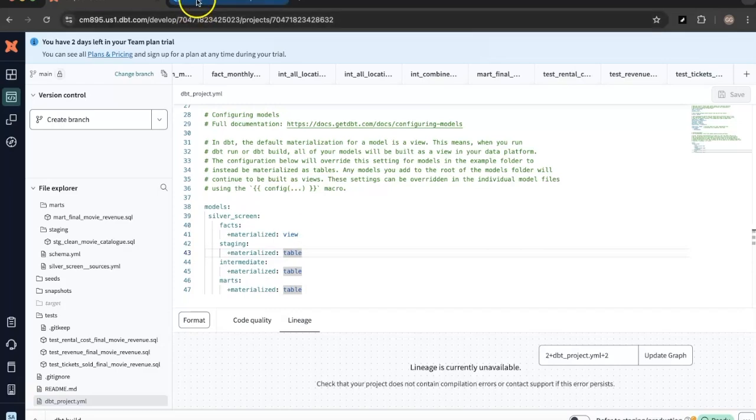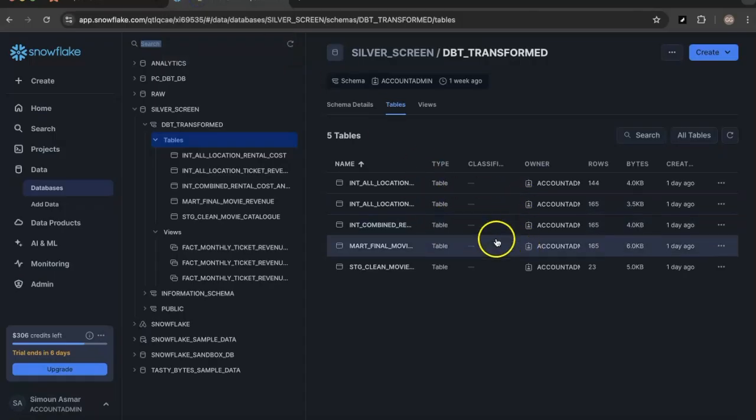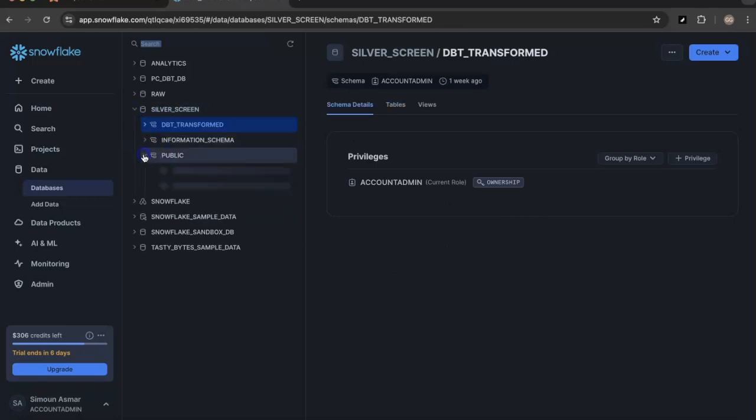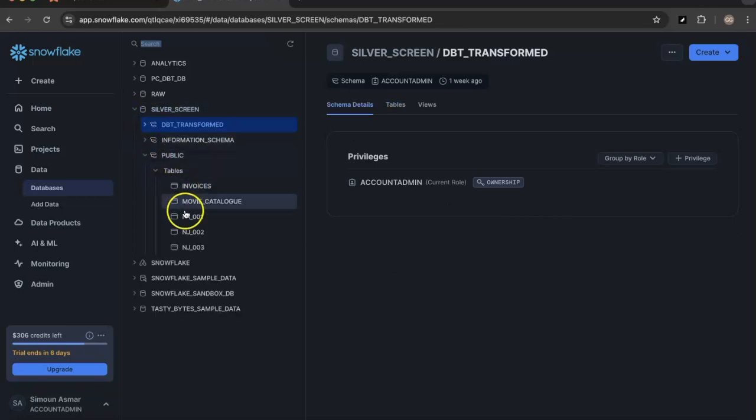Now let's switch to Snowflake to see the final tables. This is our project. Here in public are the raw data, the raw tables. What dbt did is create a schema inside of our database, which I called dbt transformed.